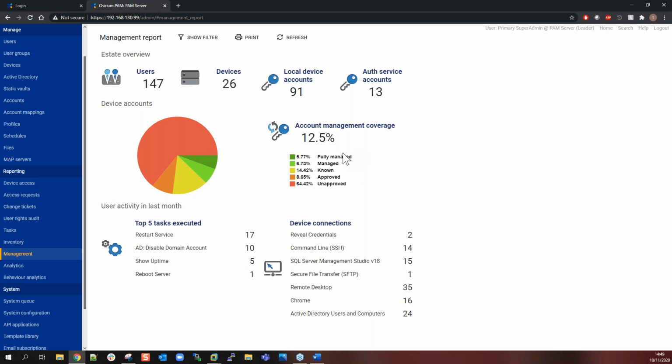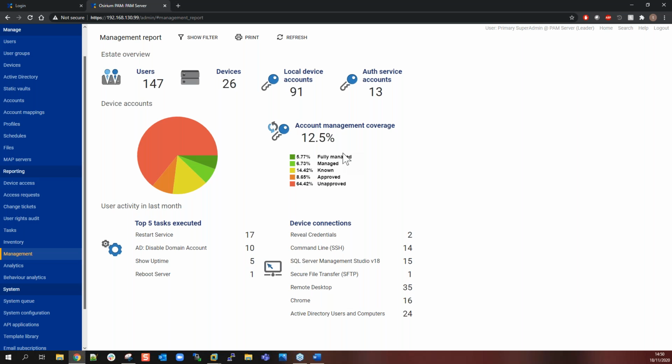So you can see from the previous screen in the accounts menu, we noted all of the accounts that were at their various different stages. Those are then displayed and reported in the dashboard here. So if there is a question of what value has PAM given me, that's clearly displayed here, and we can see the overall success in the number of accounts that we're managing. For a production environment, I would expect this to be anywhere between 85 to 100% of accounts being managed, purely just to allow some overhead for perhaps new users being onboarded, which require their own privileged accounts to be created, and the accounts then discovered and managed by PAM.